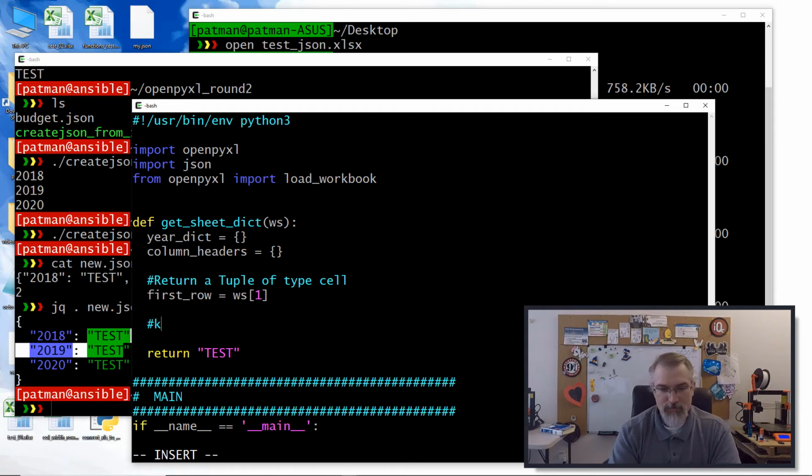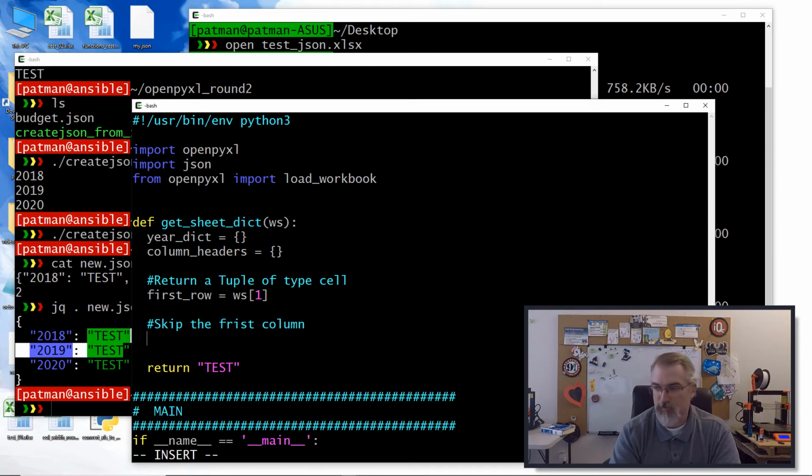I want to skip the first column, right? Yes, because first of all, I want to go through the first row. So I'm looking at the first row. With the JSON and your Excel file, if they start switching the rows around, it might not line up.